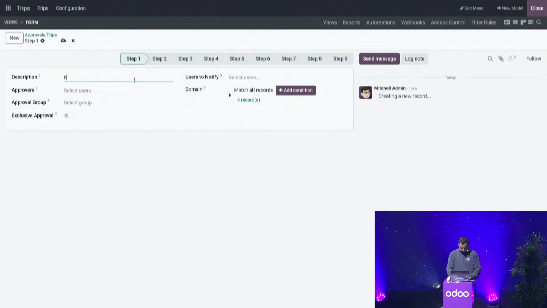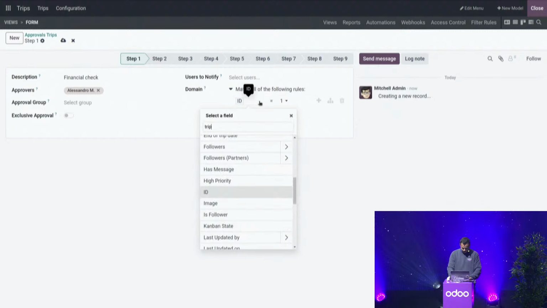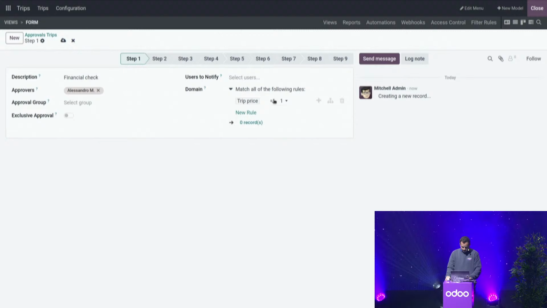Here I will ask for a financial check from my user Alessandro, and I will say that this is not needed if the trip price is under 3,000 euros. I will put it, of course, on the second step, and then we'll put the final check from Fabien.